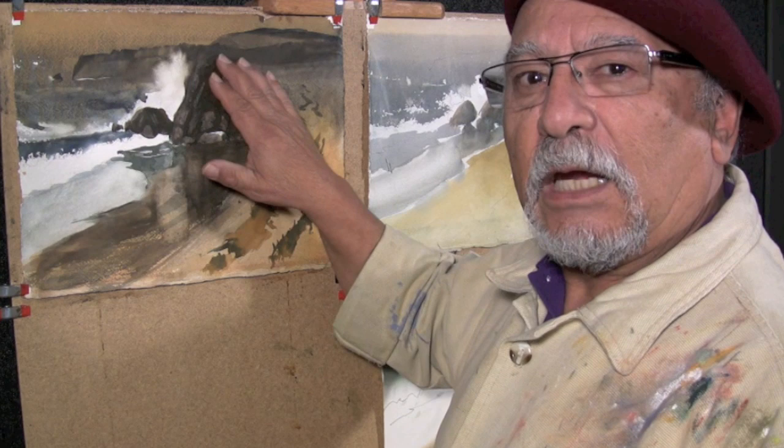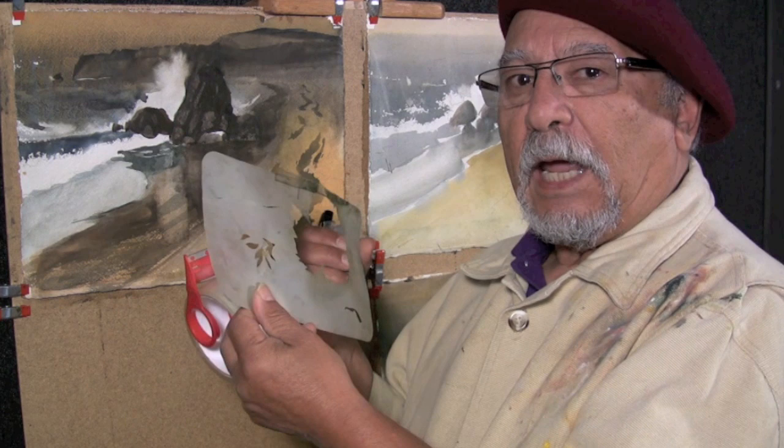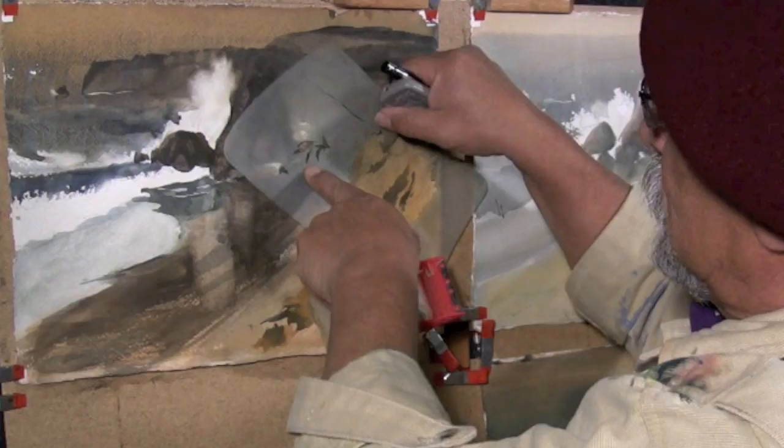Before we do anything in the next few lessons, I want to introduce the hair dryer. Before I make any more changes to our painting, I want to make sure that it's perfectly dry. Earlier in our lessons, I introduced our template for removing and changing areas very easily. I want to explain just a little bit of what not to do. The thing you don't want to do is cut out your template on your paper — scoring your paper — as that is a very important issue.